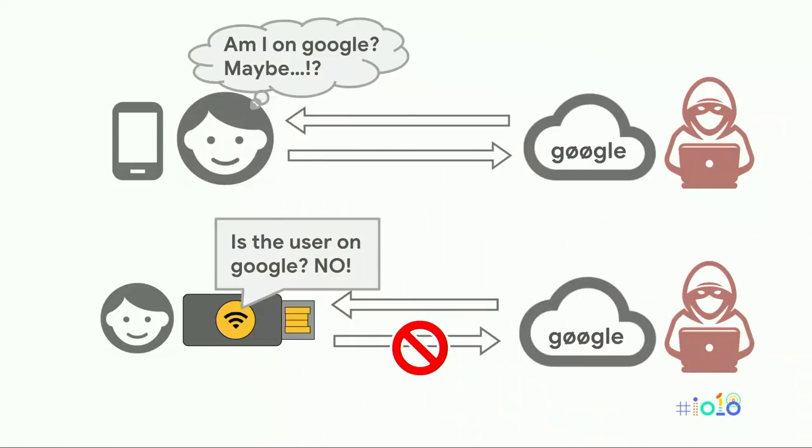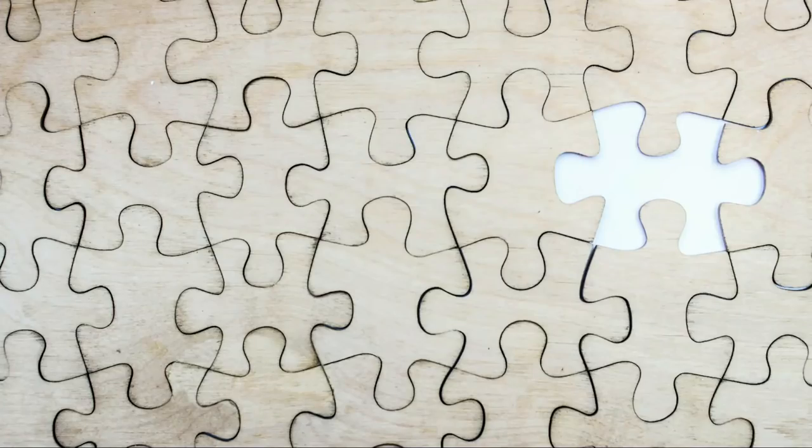But if security keys are so awesome, how come we aren't all using them on every website already today? Unfortunately, a key piece of the puzzle had been missing. Previously, there hadn't been a good way to access security keys on the web. Some of you are already familiar with the U2F JavaScript API, which was a great first step, but it also had a number of limitations. For instance, it wasn't available across all browsers.